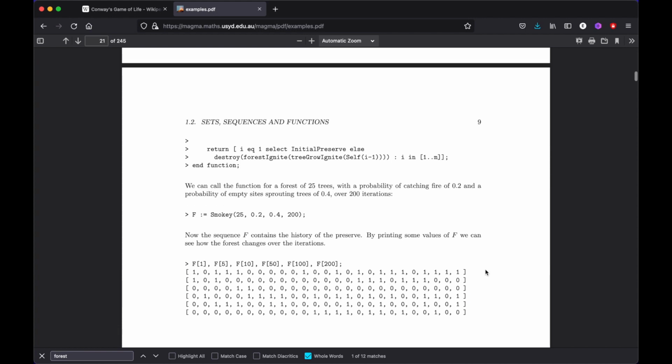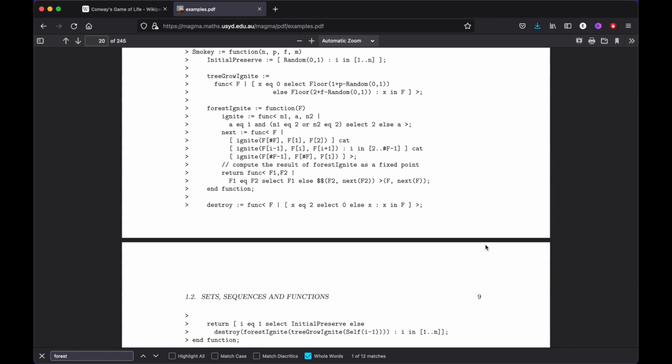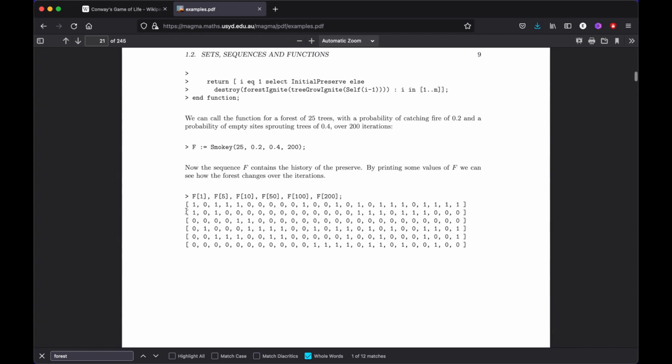Now this is something which you can study here and try to implement your version. What I will do today is to talk about how functions can be defined, and we will also talk a little bit about sequences. And overall, after this, you should be able to understand the function created here, and you should be able to modify it so that you feel comfortable with your version. And finally, you can try to implement in the same spirit, with states being represented not by sequences but by matrices. You can try to simulate Game of Life.